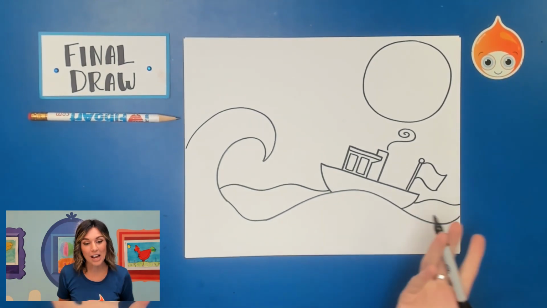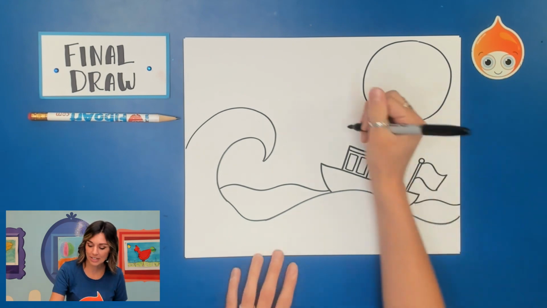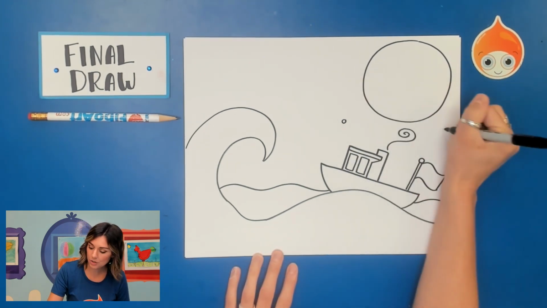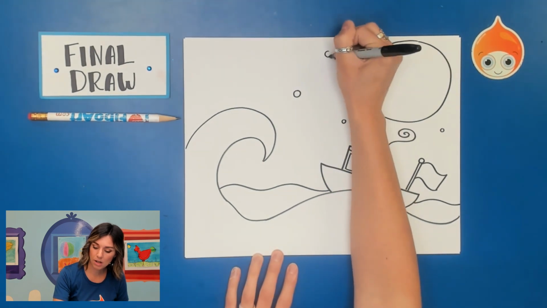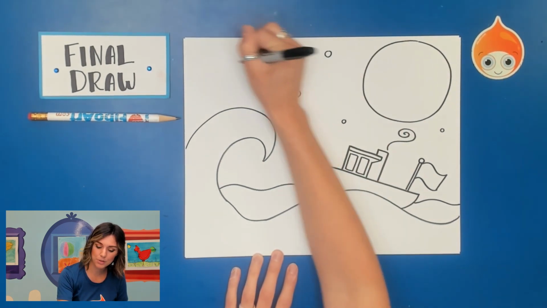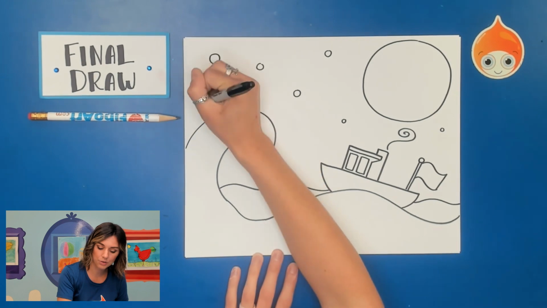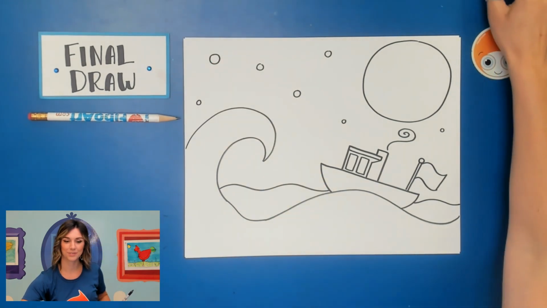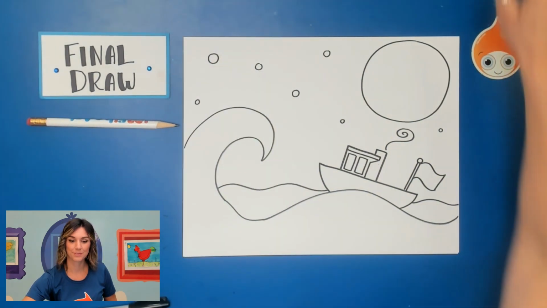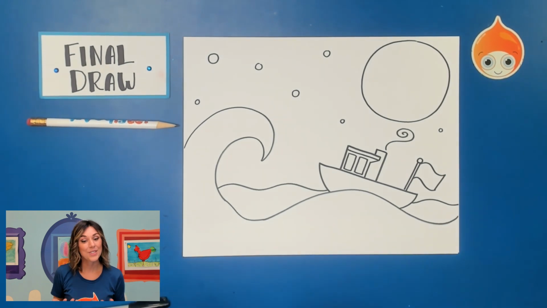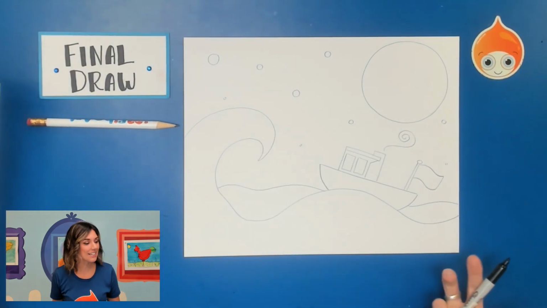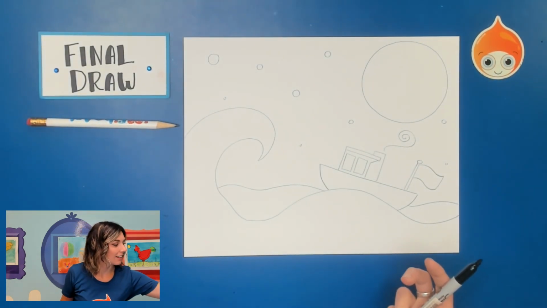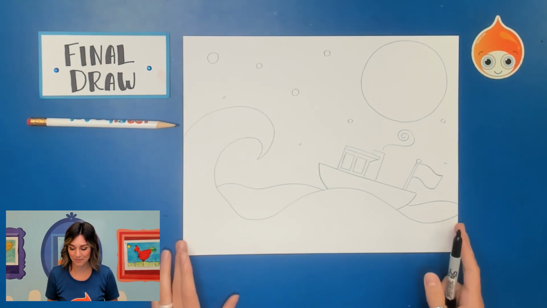And it would not be a Van Gogh inspired picture if we didn't have those stars. So we're just going to draw some circles in our picture. They can be small, they can be large, that is up to you. But I'm just going to go ahead and draw those circles. So when you are done with your picture, it should look something like this. Again, it was a very easy drawing that we all drew together, not too complicated.